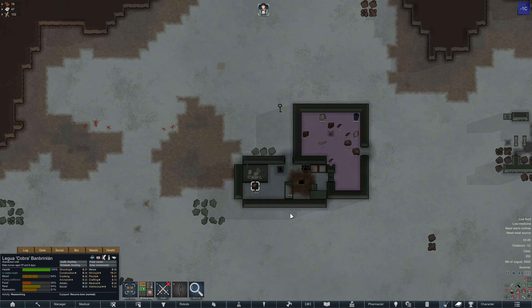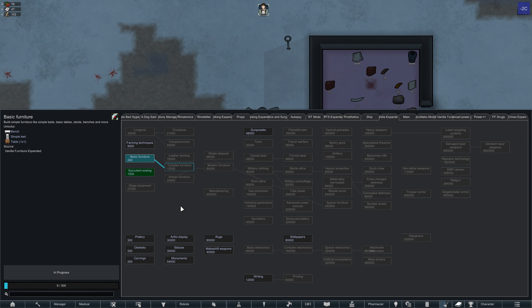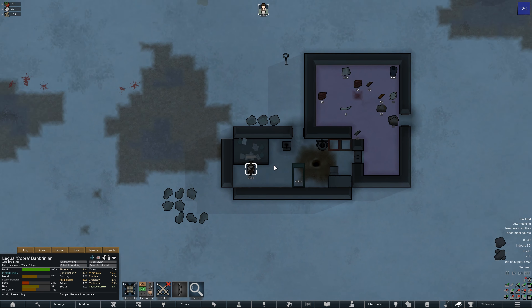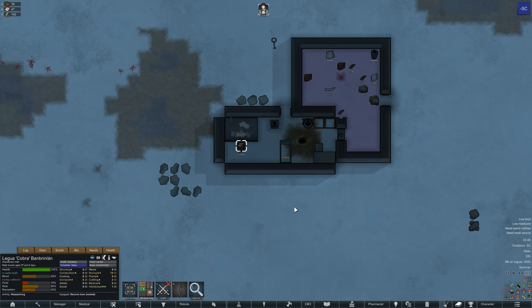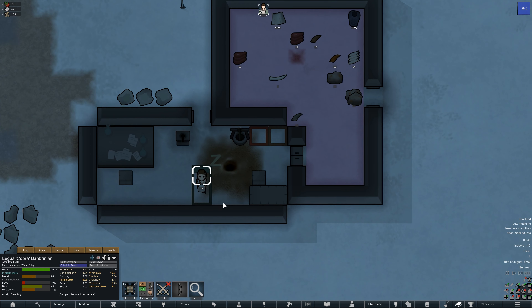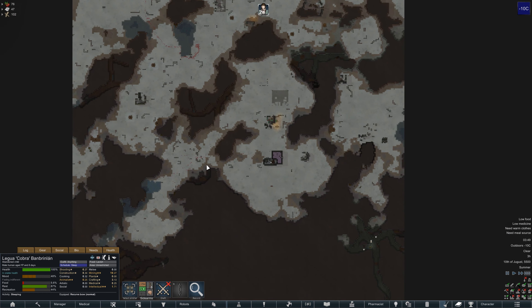We'll continue on with our daily routine, which is primarily researching at the moment. Much like in the previous series, I've set this to Rule B for the tech level advancing, with the slider at 75%, the higher level tech cost factor at times 10, and the discount at negative 50%. Because we are tribal, research does take a little bit longer than it would for an ordinary spacer colonist, but we started with a two-star passion so our intellectual level will increase fairly quickly.